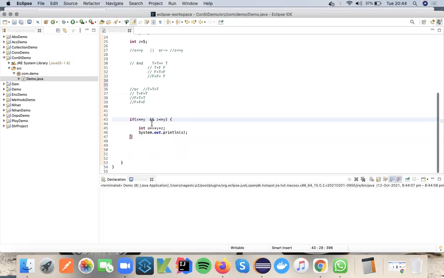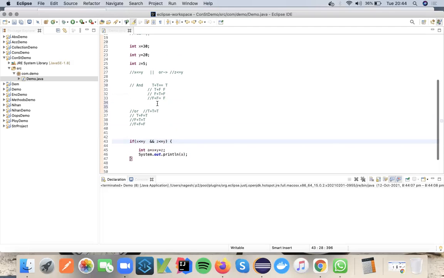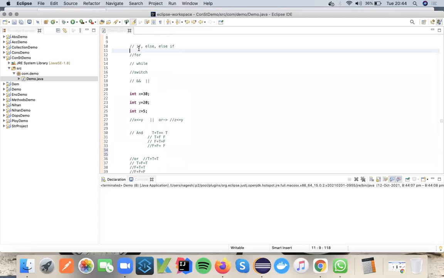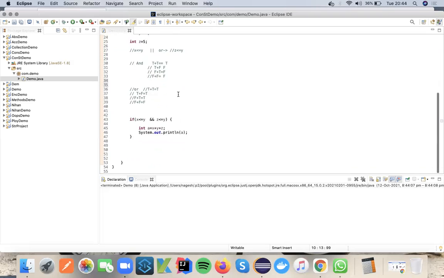So this is the end condition and the or condition. What we have understood here is we can apply the condition to execute the statement that we can achieve with the if. How we can apply multiple conditions with if, that's what we have discussed. Next one we are trying to discuss is what happens when nothing is executed. If you wanted to execute by default when the if condition is not satisfied, we will go with the else.